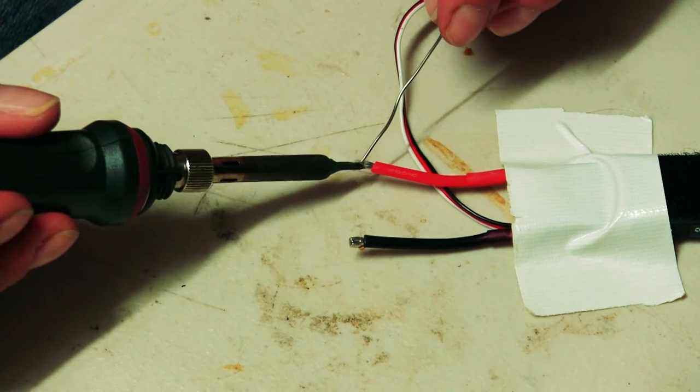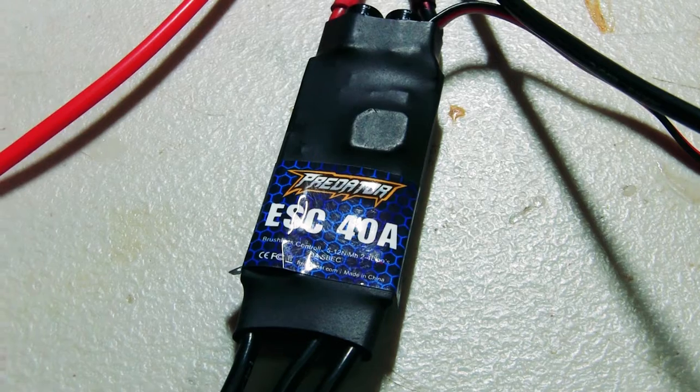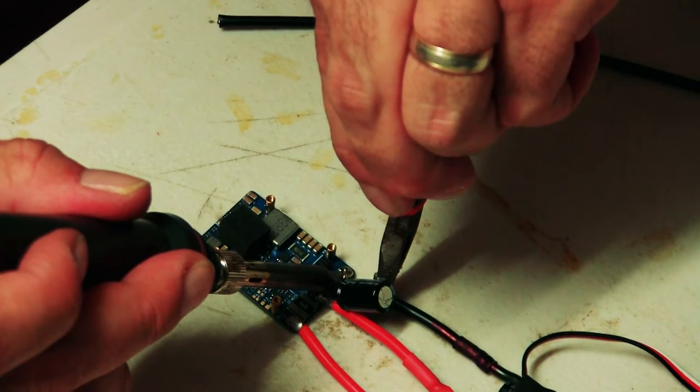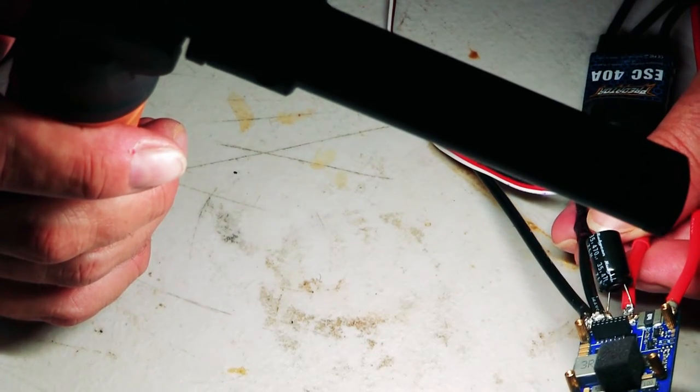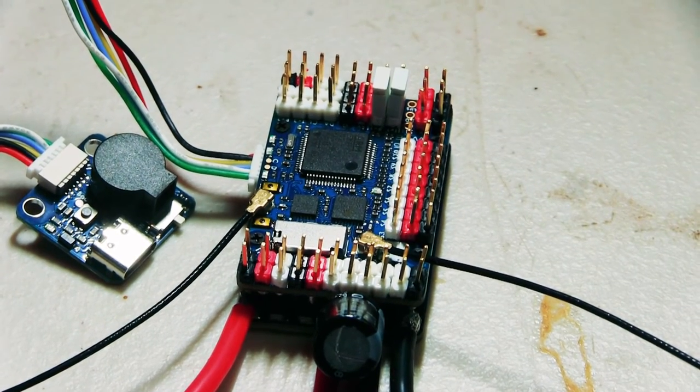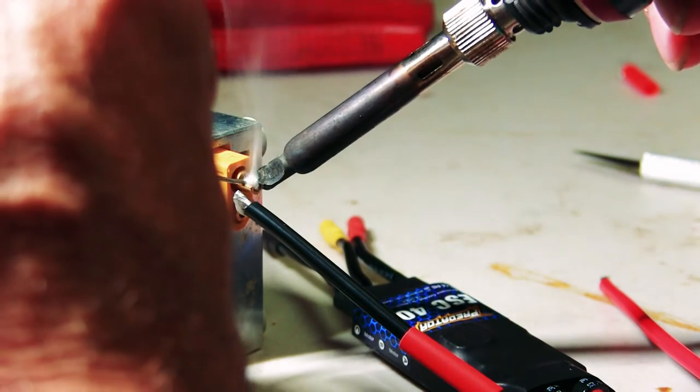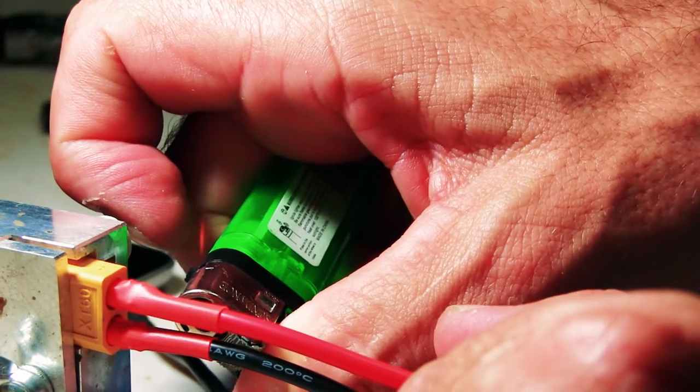We'll then look at all the electrical install including ExpressLRS receiver and installing the firmware through ExpressLRS configurator. We'll install a GPS and we'll also look at setting up and installing the four Emax servos in preparation for its final configuration in iNav which will probably be in the next video.